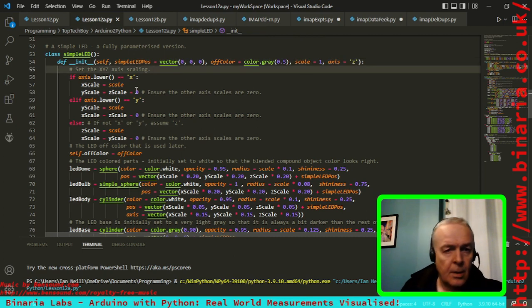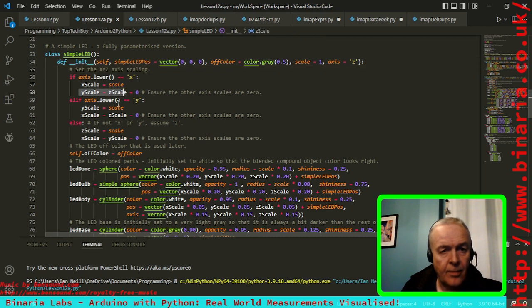So how does the code work? Well, first off, it works out what axis we're in to work out a scaling parameter for the different axes. And this is an important thing. If the x-axis is where we're interested in, and the scale is say 1 or 2 in the x-axis, the y and z axis are zeroed. We won't be playing with having multiples in more than one axis at a time.